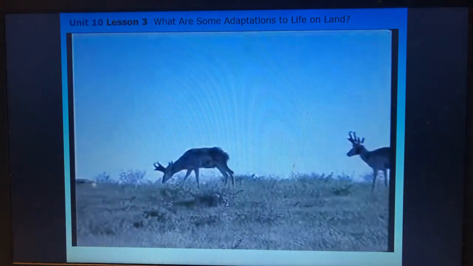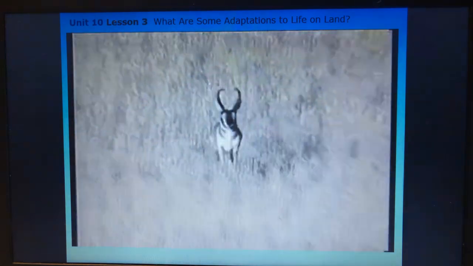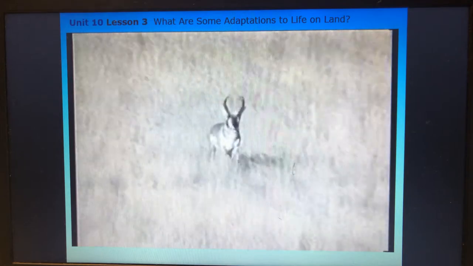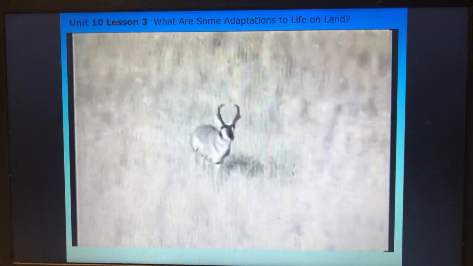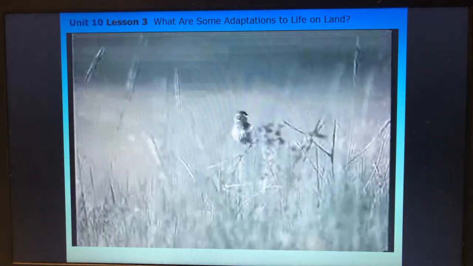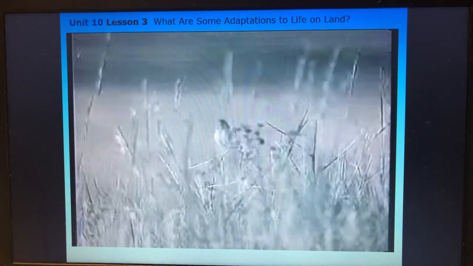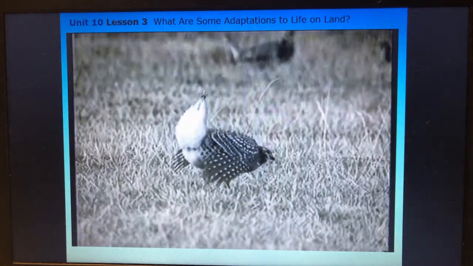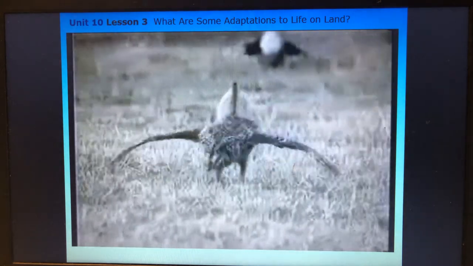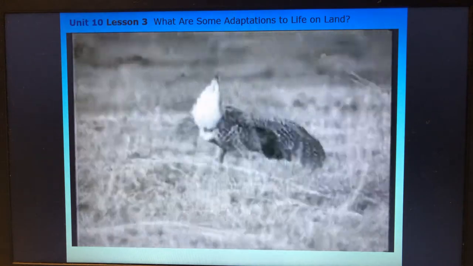The scarcity of trees on grasslands makes it harder for larger animals to hide. Some depend on speed for safety. Pronghorn can run at 97 kilometers or 60 miles per hour. Because there are so few trees, most grassland birds nest on the ground. Rather than flying, the sharp-tailed grouse usually struts along the ground. To attract a mate, the male performs an elaborate courtship dance.